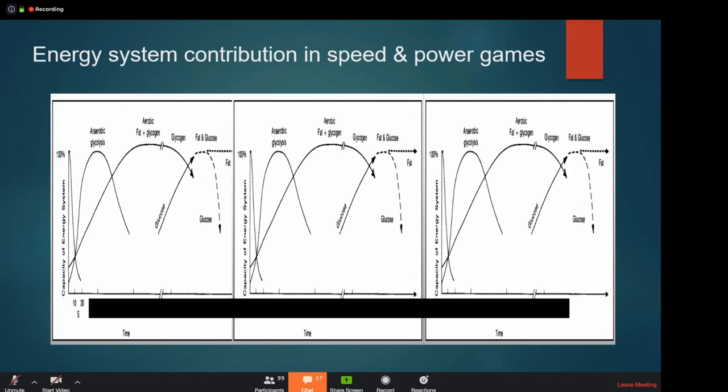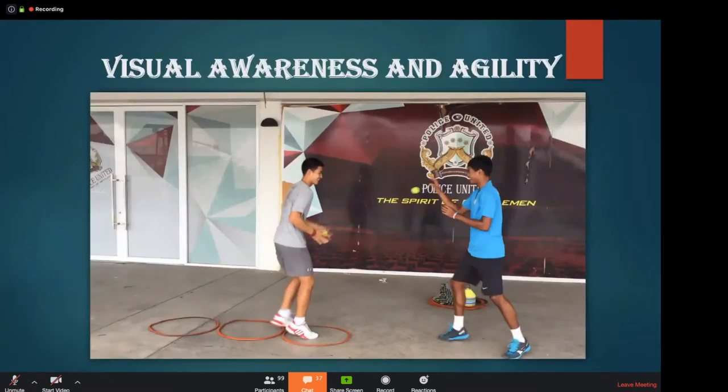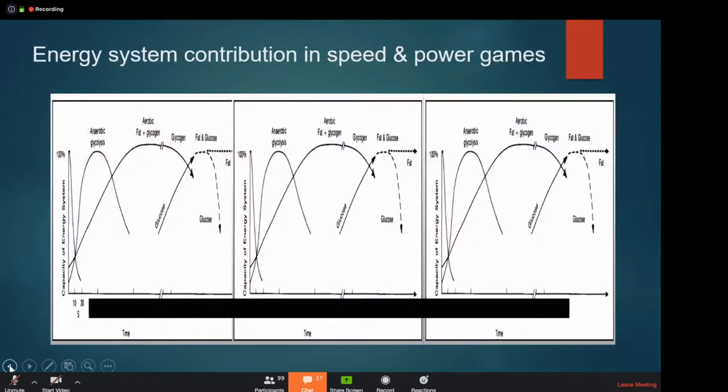But in this training, if you do a lot of sprinting, the ability of the aerobic is going down. If you do a lot of slow running, the sprinting is going down. It means if you do training, you have to prepare your athlete with very good aerobic, and then your athlete can get more workload in training. When your athlete gets more workload, it's good for the coach to give more training.